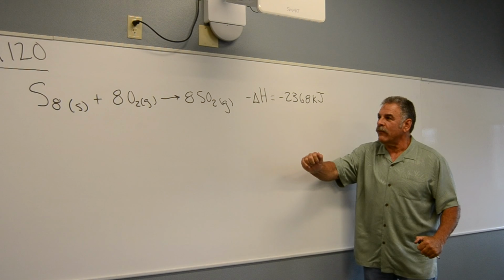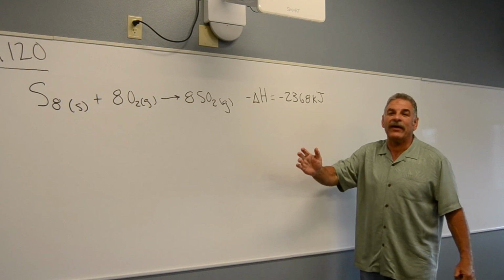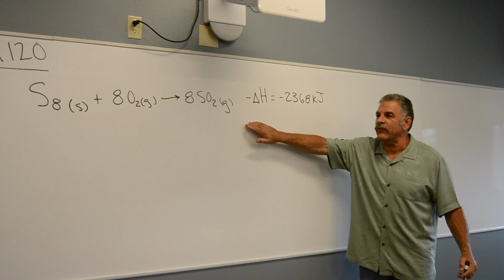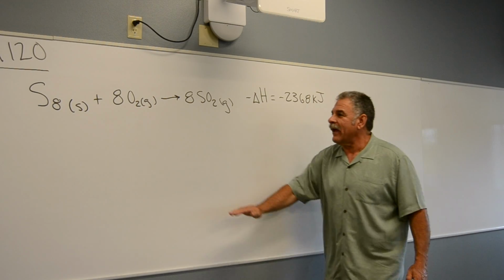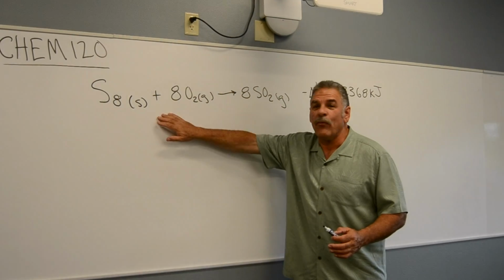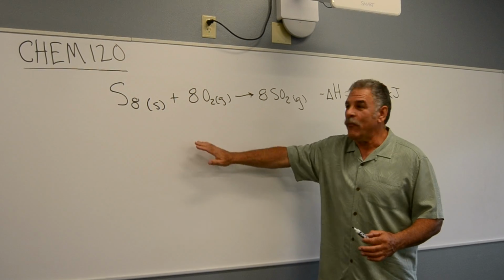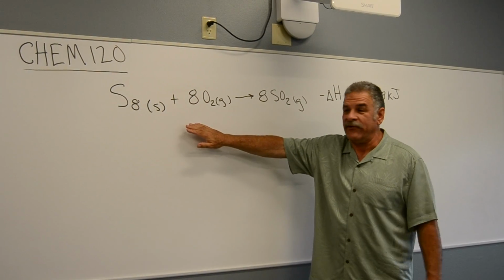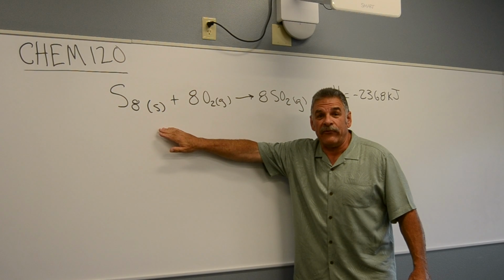Hey, Chem 20, 120, something like that. Anyway, who cares what the number is? We're here to do some chemistry. Chemistry on the board, like a child doing its homework. Finally, I'm doing my homework that I was supposed to do way back when I took this class the first time. But here it is for you.